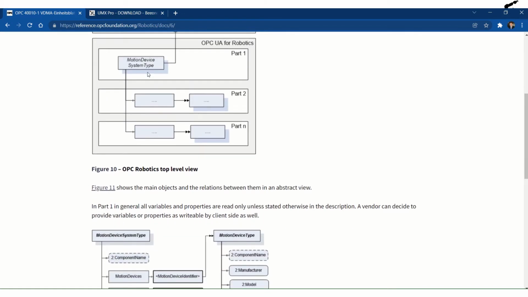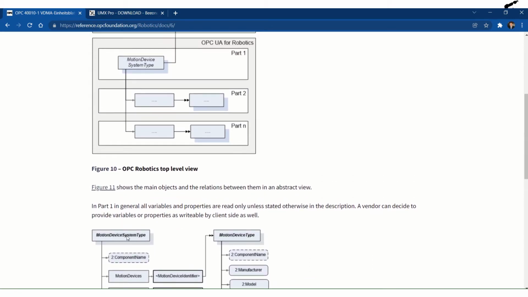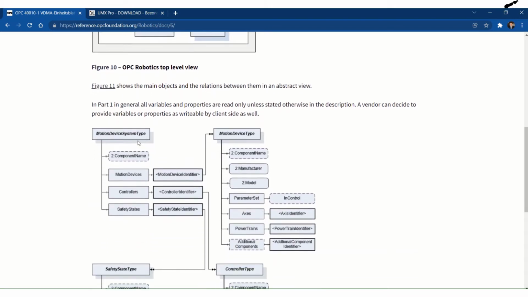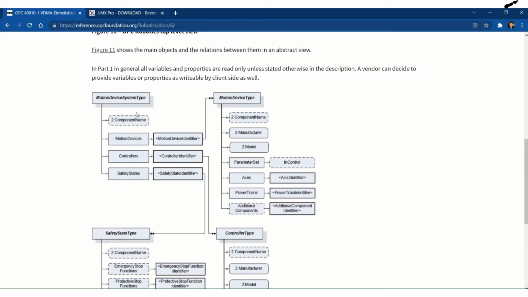And the key object type is called MotionDeviceSystemType, which has an optional property called ComponentName, and the three components: MotionDevices, Controllers, and SafetyStates. Each has a component which refers to a data object type.